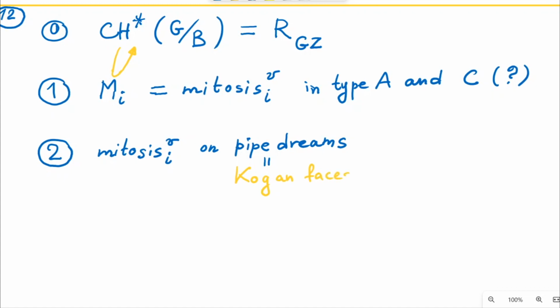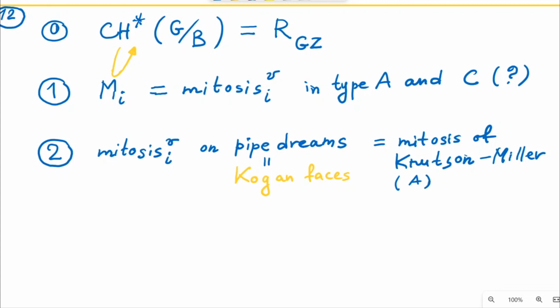Also, if we translate this convex geometric mitosis from its geometric definition into combinatorial terms, in terms of pipe dreams instead of Kogan faces, then we will get exactly mitosis of Knutson-Miller in type A, and again conjecturally mitosis of Fujita in type C. Finally, there is an interesting question: what goes on in type D? Because combinatorics in type D is quite different from combinatorics in type A and C. There are also Gelfand-Zetlin patterns, but they look different. Gelfand-Zetlin patterns in type B look the same as in type C, so the combinatorics is the same. But in type D, it's different. So my hope is that geometric mitosis can be used to produce a new combinatorial rule in type D.